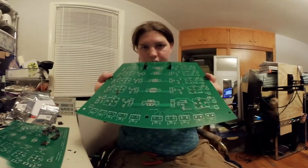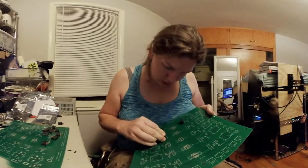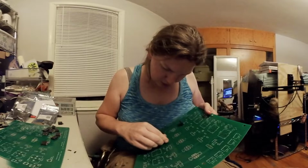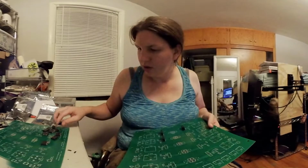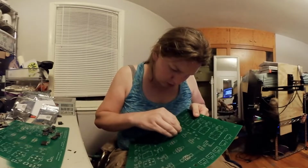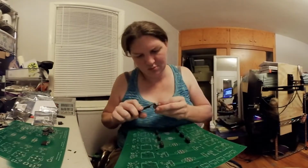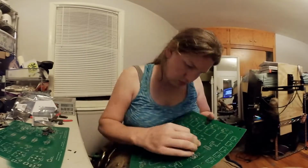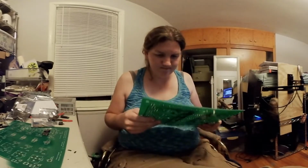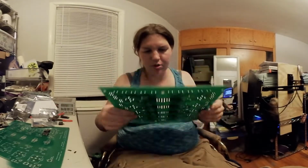So, circuit board, awesome, right? These things go right down in here. As soon as we get the angle right. Doesn't seem to matter which way I go with them. And the nice thing is they all have these little clips on the bottom of them, so I can go ahead and put them in now before I'm ready to solder. See? We'll come back and solder the bottom. I'm going to drop all the components in.